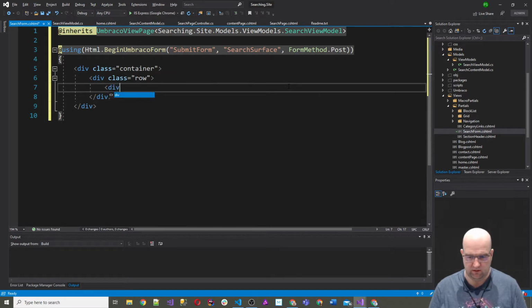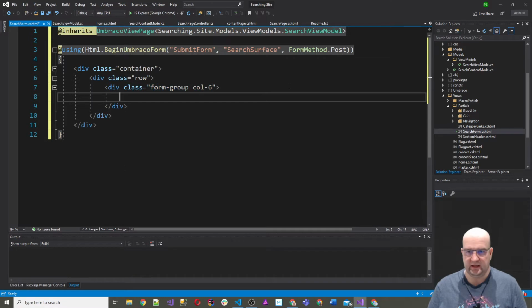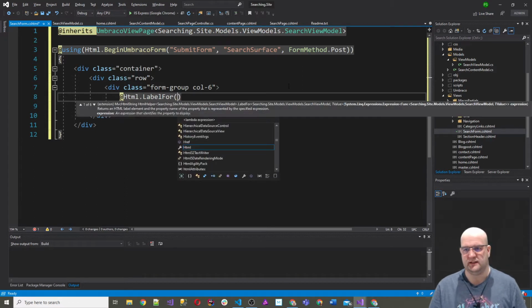And then we'll do a div class equals form group. You can skip all this if you're not bothered about it, but it will just help it look a bit better on the page. And then inside here, with MVC, you get these HTML helpers for binding the view model to the view. So we can do Html dot, and then LabelFor, and open the brackets. Now I'm not going to explain everything about MVC, but I'll explain a bit about how we use it with binding these model properties.